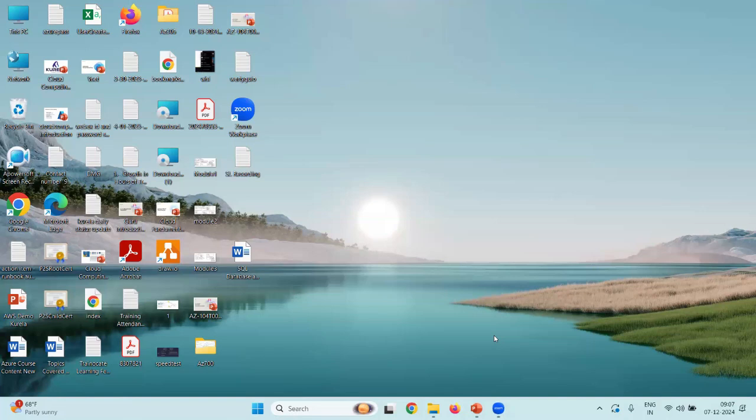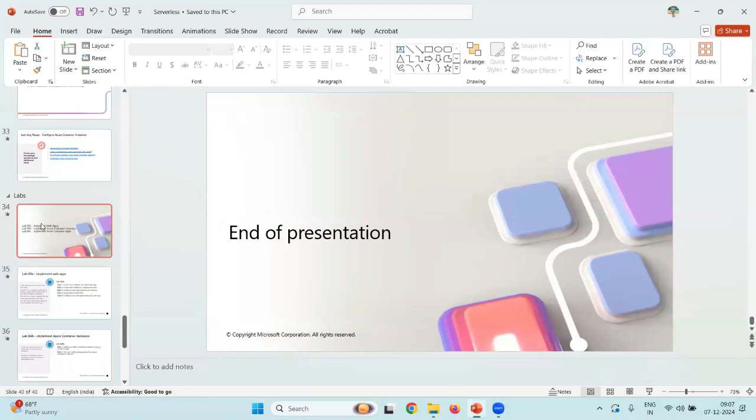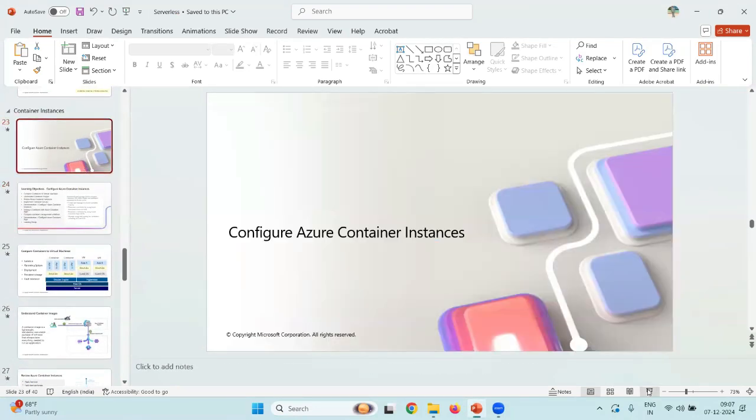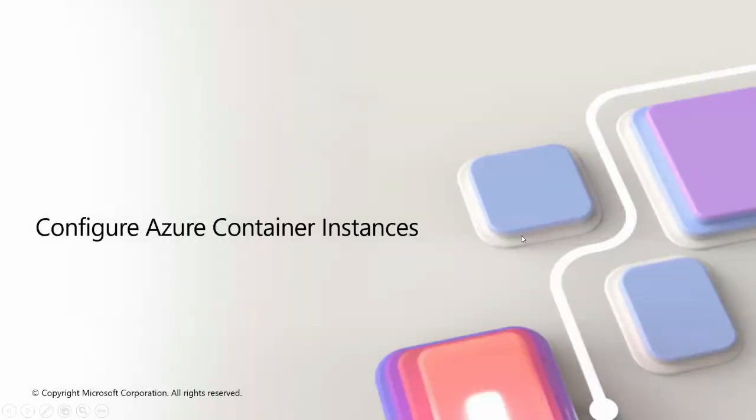Now today we are going to discuss something called container instances. This is a very light module. See, for example, what does a container do? Anybody knows what a container is? You might have heard, right? It's just to store the data files. No, it's not like that. That is your storage. So this is a little different. This is to run a container. A container is nothing but your small application.